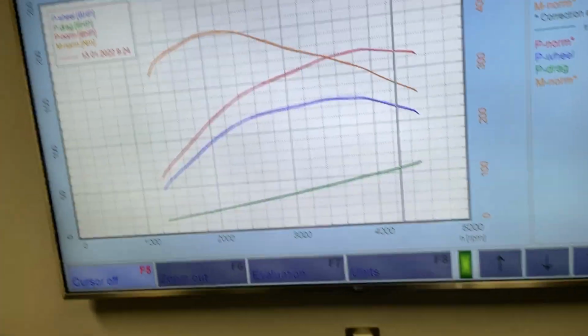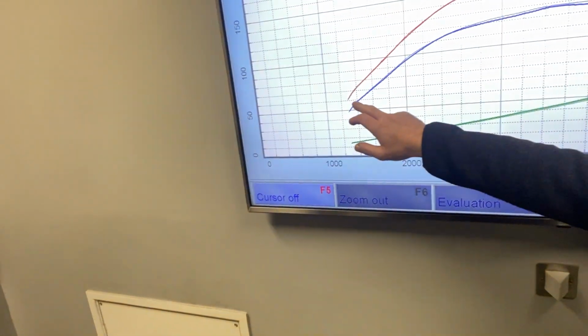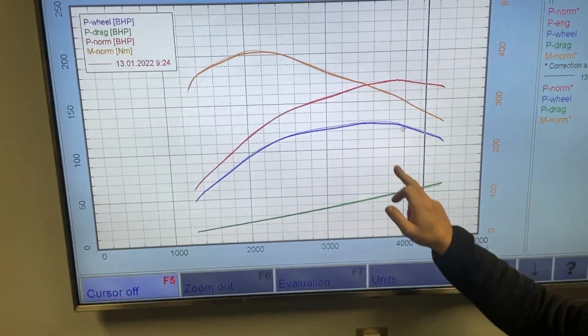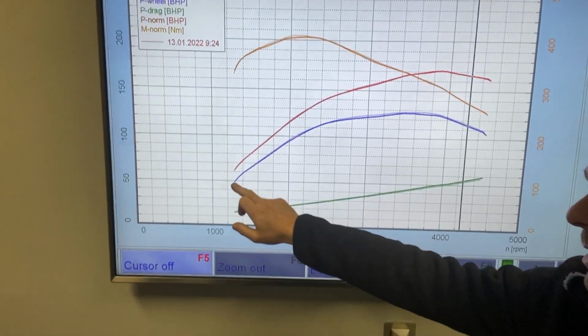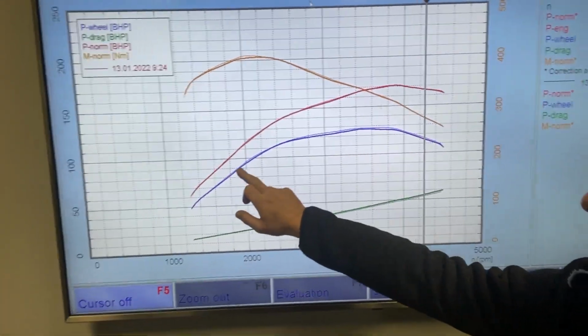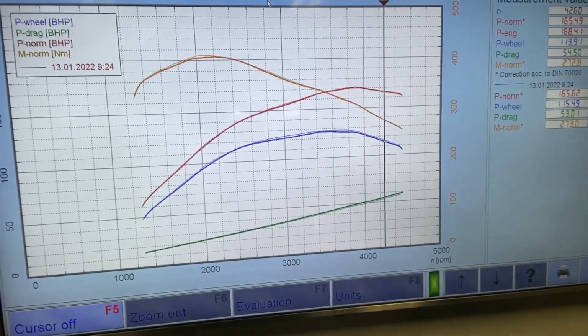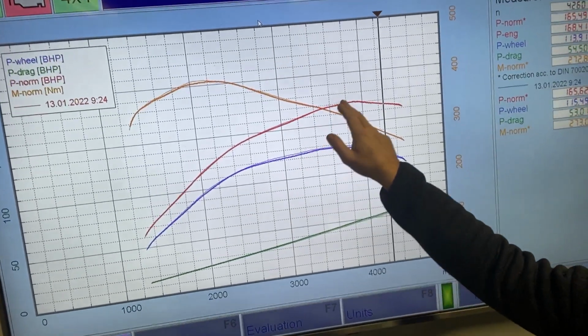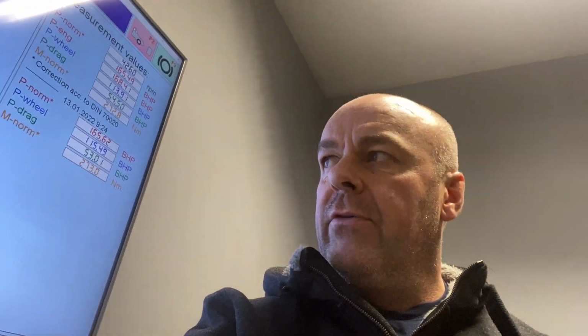So with the Maha being very, very transparent, it shows everything on the graph compared to other dynos. I'll show you actually. It shows the coast down, it shows the measured strain gauge power, which is the blue one. Sorry for wobbling the phone. So it measures the coast down, and measures the strain gauge load cell measured power. People think this is wheel power. It isn't, it's the measured power from the strain gauge. And then it shows the calculated engine power, the red one, and then it shows the torque. So it does show a lot compared to a lot of other dynos.